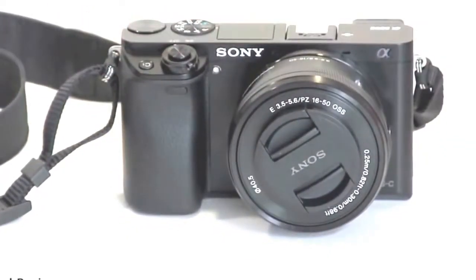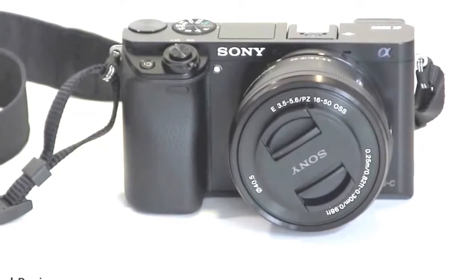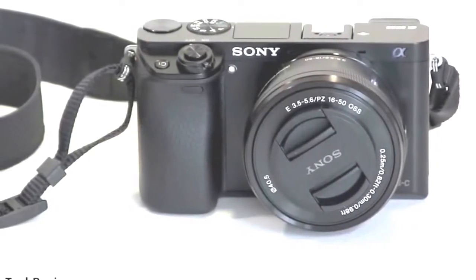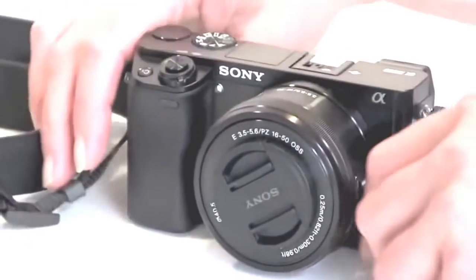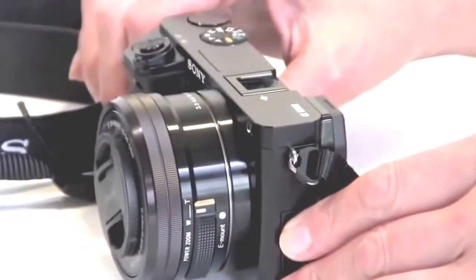Well, then there's the other type of person who's more like the type of person that I am, and I bet a bunch of you are too. You're pretty enthusiastic about photography. You probably have a full-size digital SLR, whether it's an APS-C size sensor or it's a full frame, but that thing is just awful big and heavy on vacations. Again, like I said, if you want to do subtle street photography and not have everybody notice you, you carry this around, especially with Sony's relatively newer compact 16 to 50 millimeter zoom lens right here.